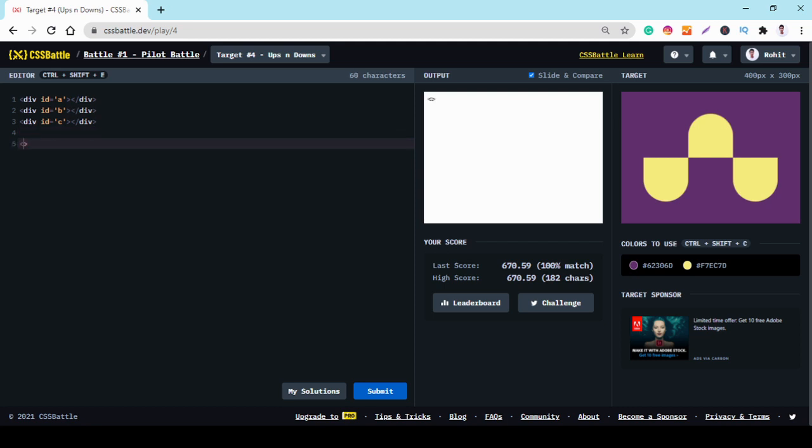We come to the style section. We open a style tag, close the style tag, and here we change the background color.